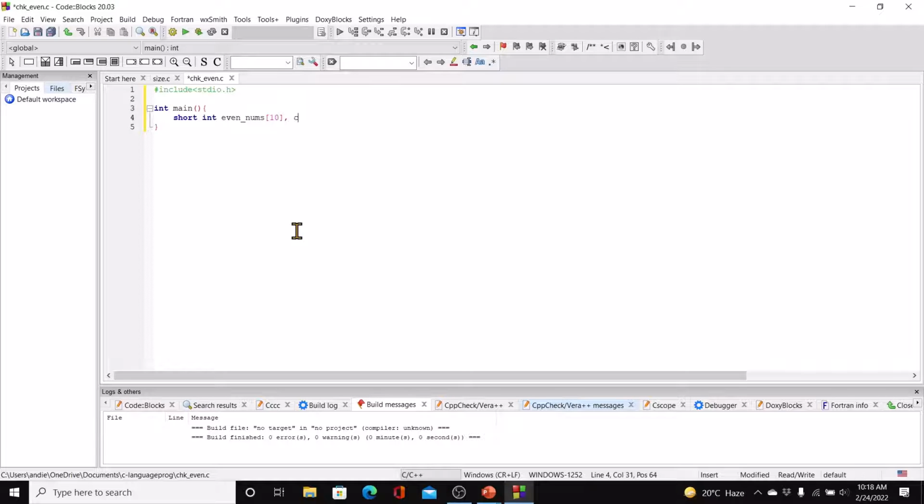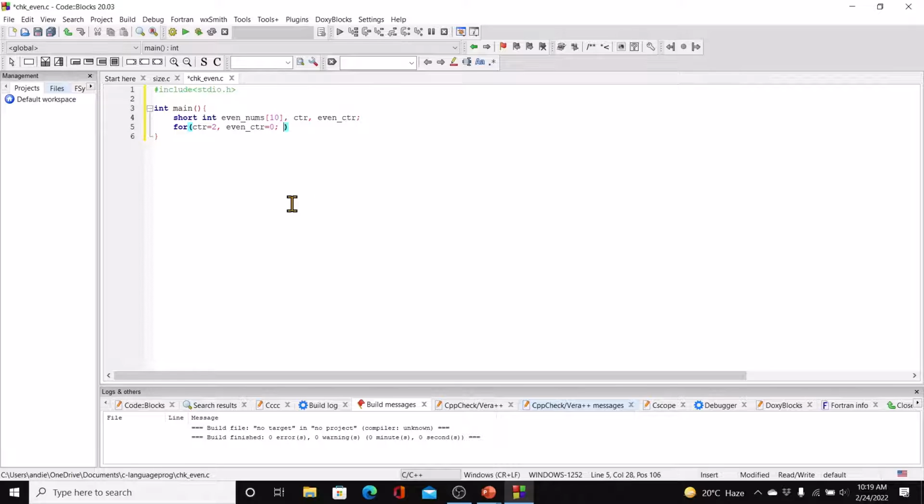We also need a counter, right, to count up to 20. And then, as I said, we need another variable. I'm going to put that in and I'll explain to you what it's going to do. I'm going to call it evenCounter. So now we can have our loop. We'll initialize counter to the first even number, and we'll initialize evenCounter to 0. Okay, that's our initialization section.